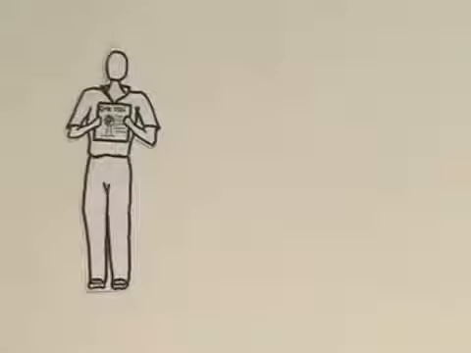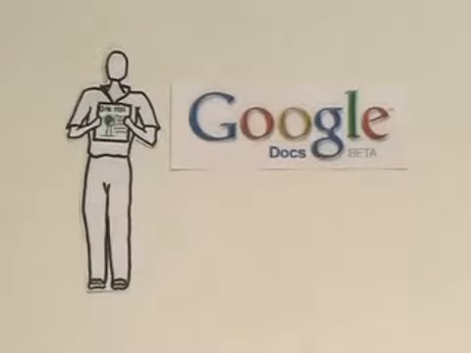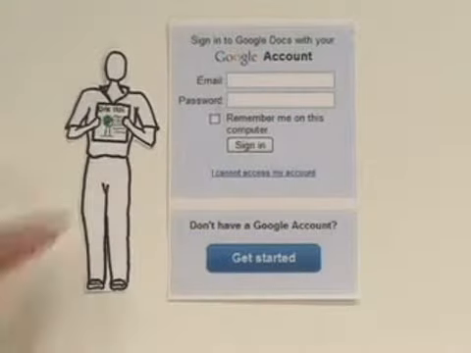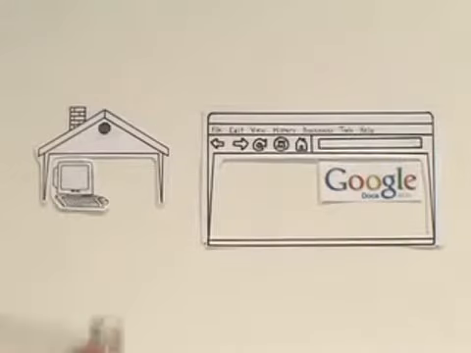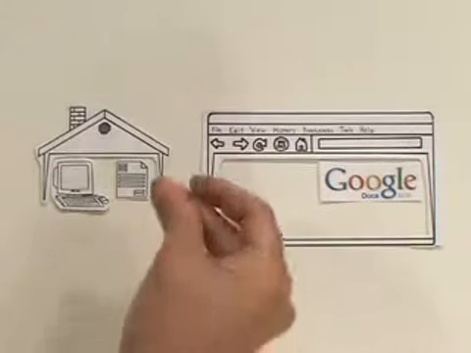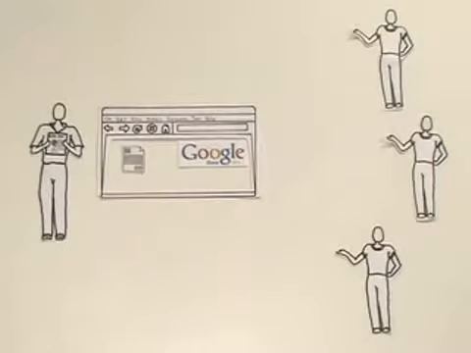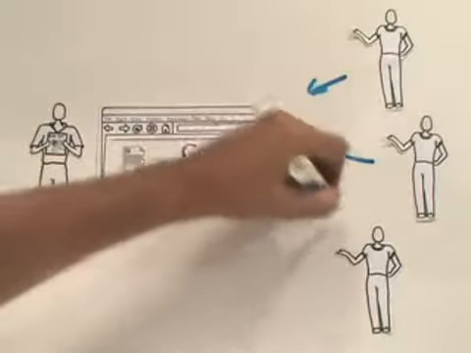Something has to give. Sam decides to try something new, Google Docs. Here's what happens. First, she visits the Google Docs page and creates a free Google account. She logs in, and because some articles were already written, she uploads the current drafts right from her computer. With a snap, Google Docs turns the offline articles into online versions. Now, all she needs to do is invite the writers to collaborate on the documents.